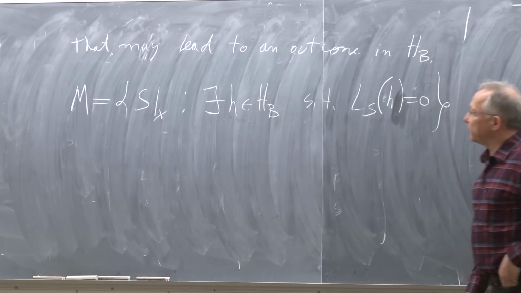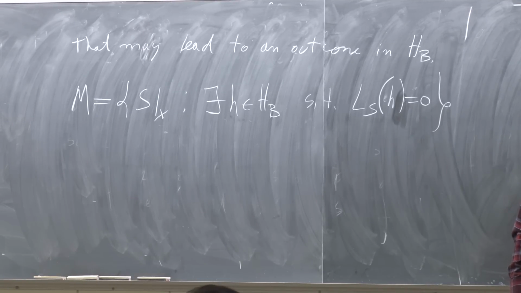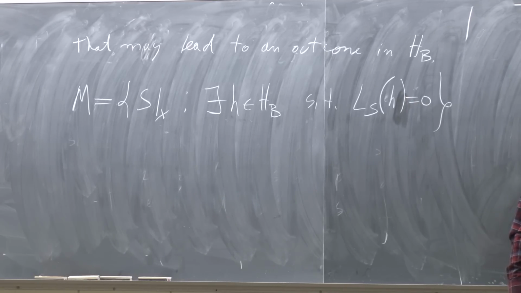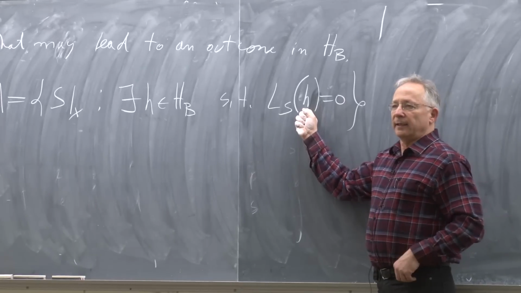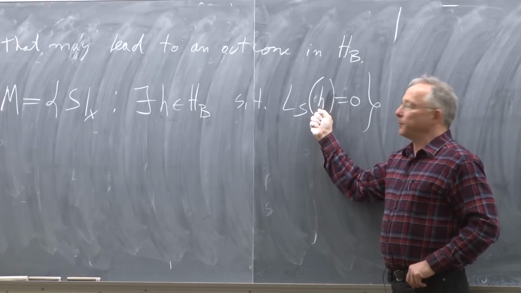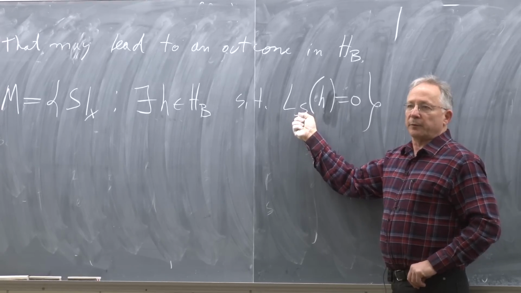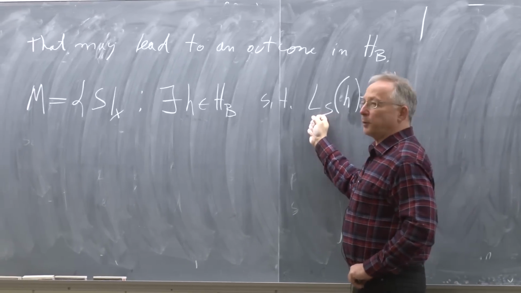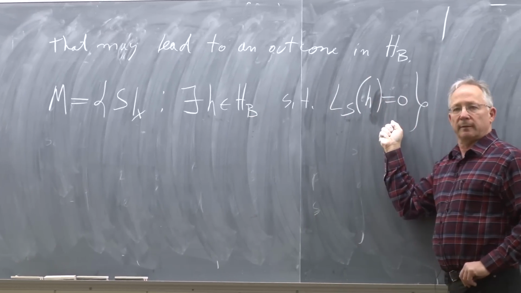This is something I want you to understand. What is a misleading sample? A misleading sample is a sample for which there is a risk that you will output a bad hypothesis. But you will output this hypothesis only if it makes small error, 0 error, on the sample. So the question is, could it be the case that you have a hypothesis which is really bad and makes small error on the sample?